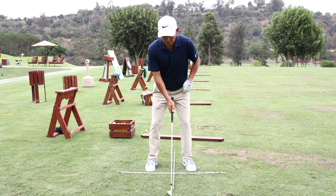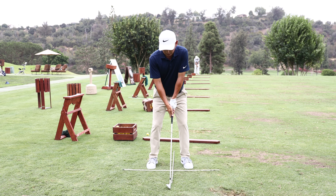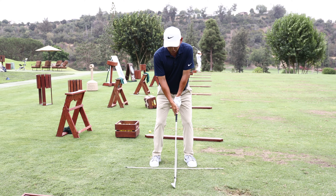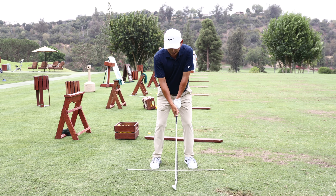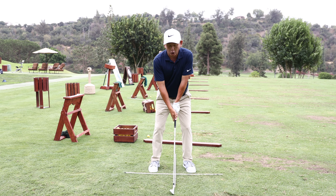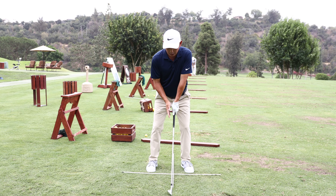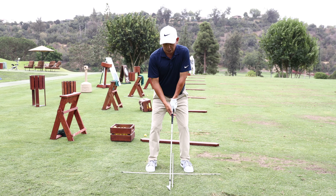This is my nine iron, and this is about where I would put my golf ball — little forward of center. My stance isn't too wide, and if you can look on screen, my hands feel back to me — something I'm working on — but on screen I know they're not because I can see it along the perpendicular shaft line.